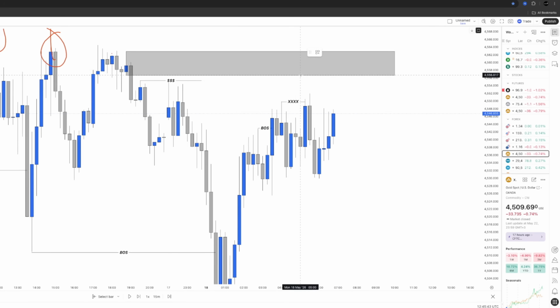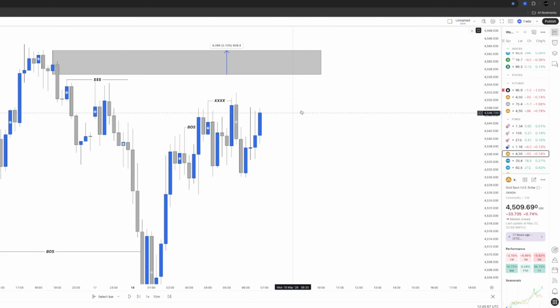Now, if we are going to take an entry from that area, we have to first look at this. I always say that. Always check how big is the zone. Now, this area is around 60 pips. It's not a lot. Now, if we are taking a trade from this area, how many pips are we looking for? Of course, always look for bigger profits than the losses or the risk. So minimize the risk and maximize the profit. So our first TP that I was taking from was around here, and then I got out.